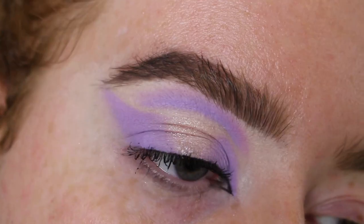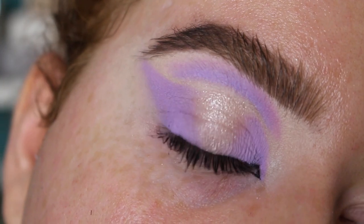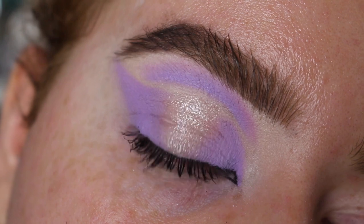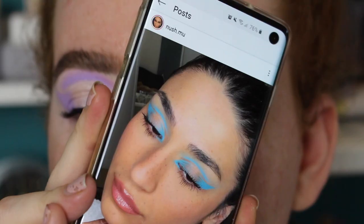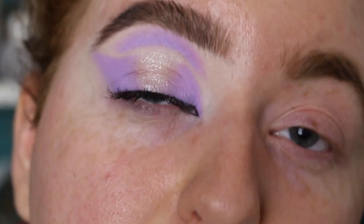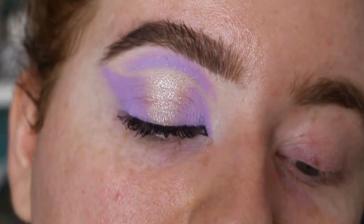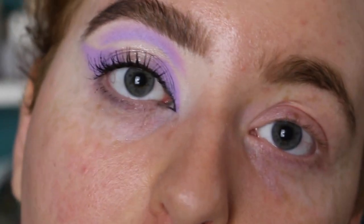Okay, so this is the look that we're doing today. It's pretty simple. I was inspired by someone on Instagram. This isn't a replicated look or anything, I was just inspired by someone called Nushmu. I don't know if I'm saying that right, but that's the way it looks. This is pretty simple. It didn't take me too long. Obviously, I haven't finished it up. I haven't put lashes or done the under eye or anything like that. But let me show you how I did this so far.